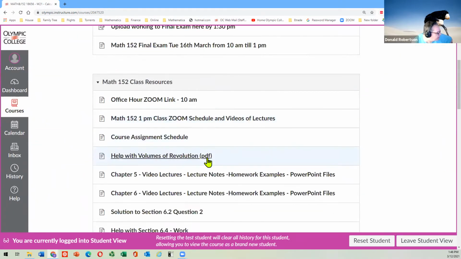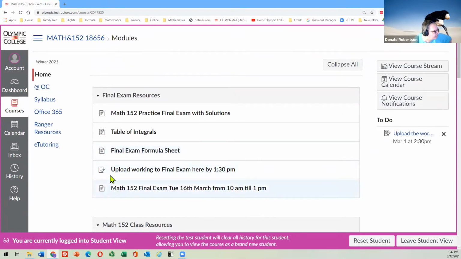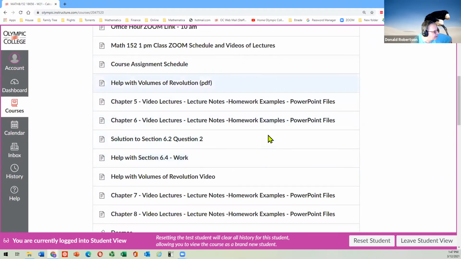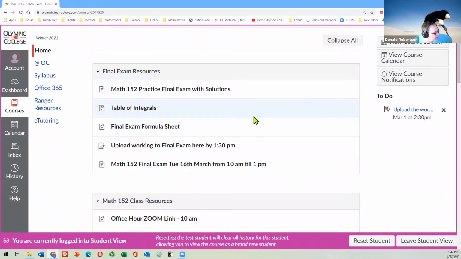The things that are not there are going to be your Desmos and your GeoGebra and direction field ones. I just haven't got round to moving them up there, right? I'm kind of keeping them here right now because that's probably helpful for your homework and so on. They will be here. Have you noticed that I've now got placeholders? This is just a shell, it doesn't do anything. But on the day of the final, when you click on that, that's where you're going to upload your working for your final exam, right? Is this the right number?